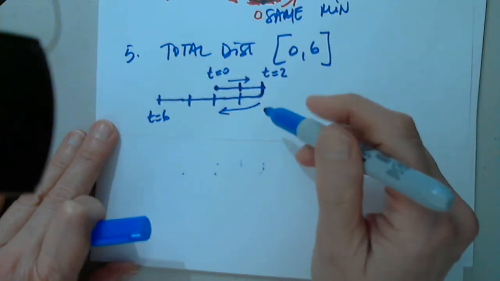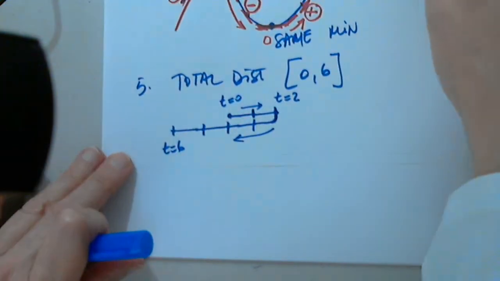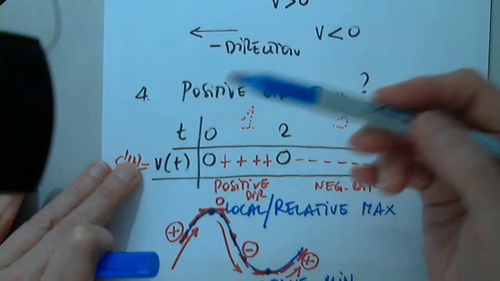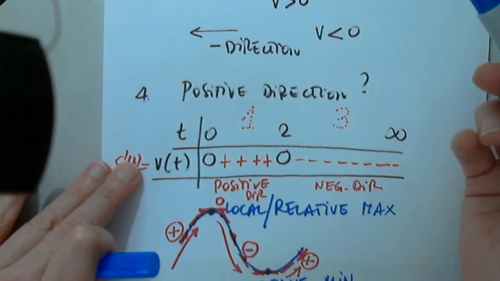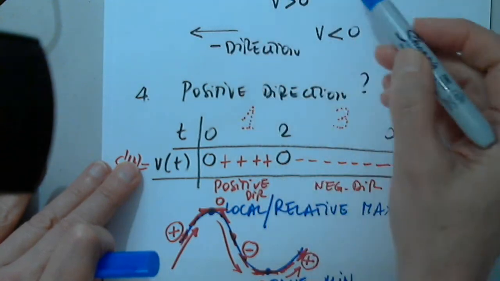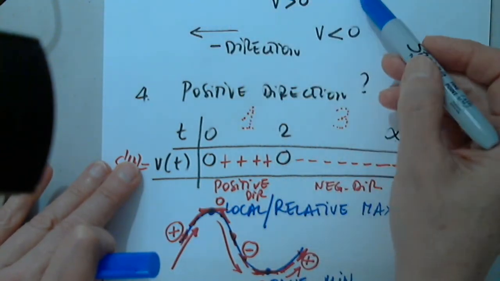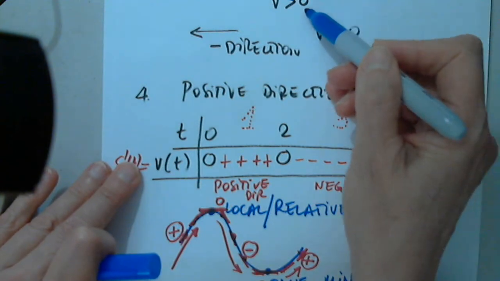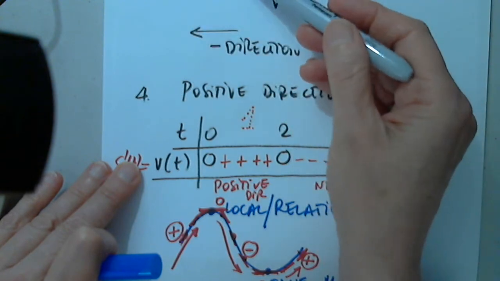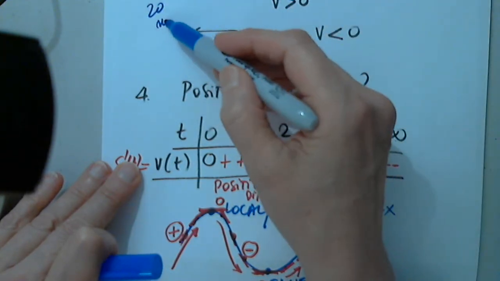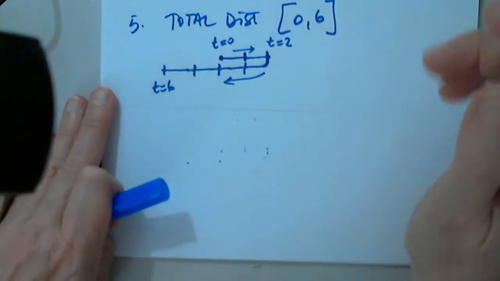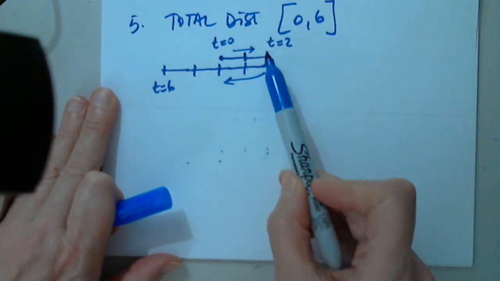So that's the diagram. Regardless if I'm going from home to school or back, the odometer will never go back. So I have, let's say, 10 miles between my home and school. So that's 10 miles. It doesn't matter that my direction is negative now. I'm still coming back 10 miles. So the odometer reading will be 20 miles. So my point here is this. We will add these 2 seconds.